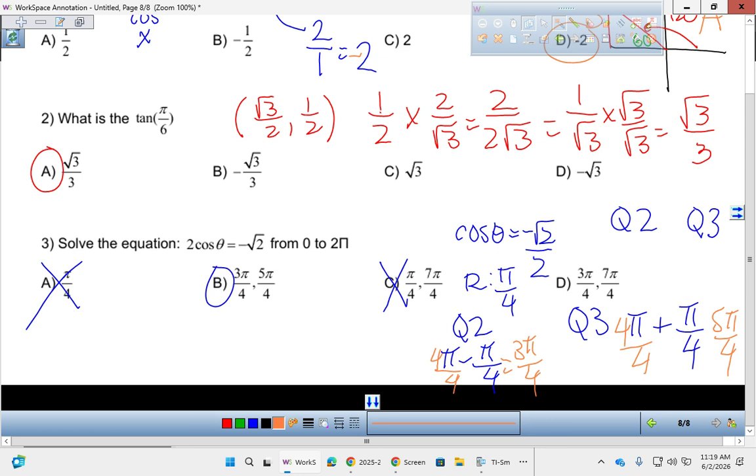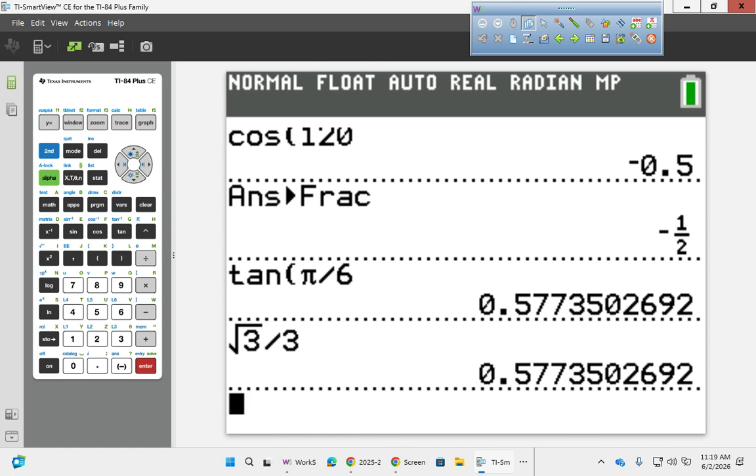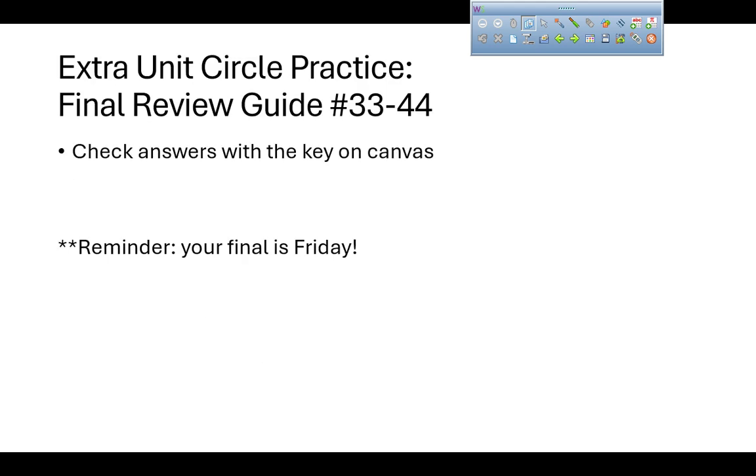Alright? So just an idea of what you're going to see from this section in terms of multiple choice. I also wanted to go over strategies with you on how to approach that, especially because I'm not going to see you again, right? So you take the final with me on Friday. So if you want to do extra review in your own time, there's the white packet. That's your final review guide. You guys know what I'm talking about? Looks like this. This is all just independent practice. So you can work on this.